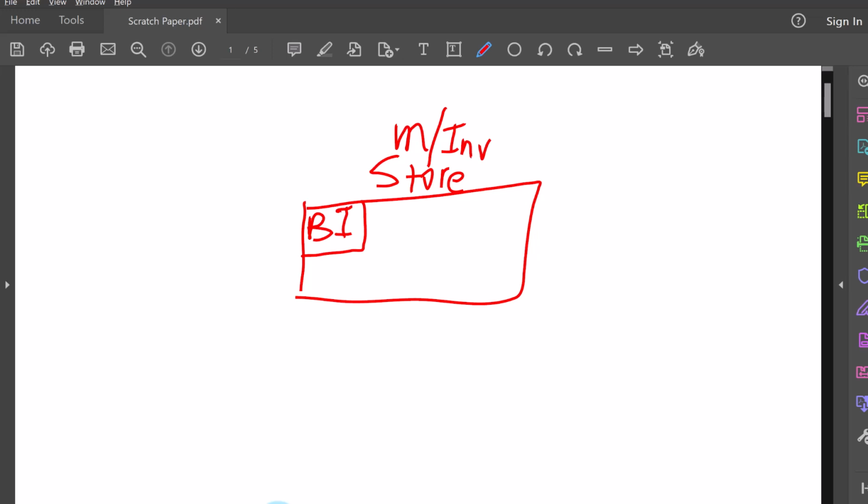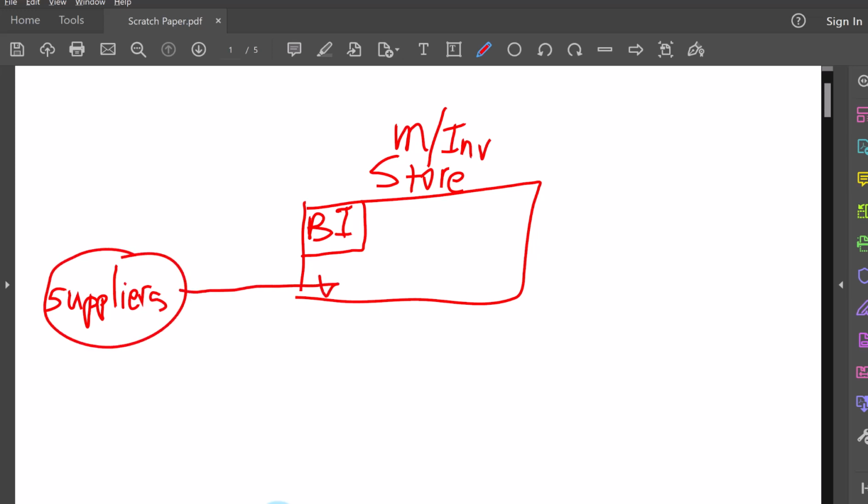And then during the current period, we're purchasing more merchandise from our suppliers, maybe a wholesaler or a manufacturer. And what we call the things we buy is labeled purchases. Let me abbreviate that. So eventually we're going to have to pay our suppliers. Hopefully they give us some terms to postpone the payment. But if we pay off early, maybe we can get a purchase discount. So we're going to subtract that discount to get the net purchases that we put into our store.